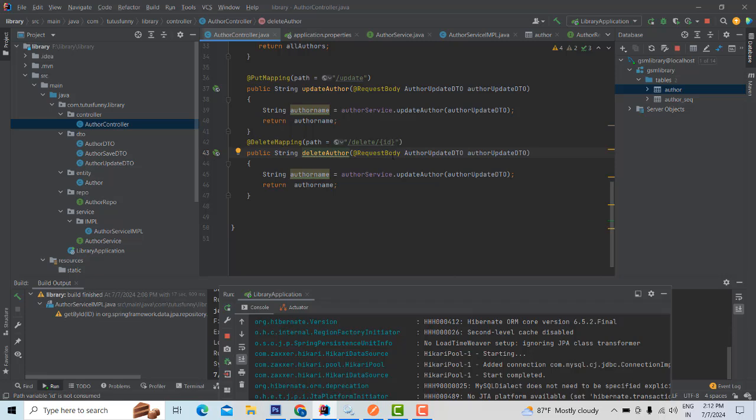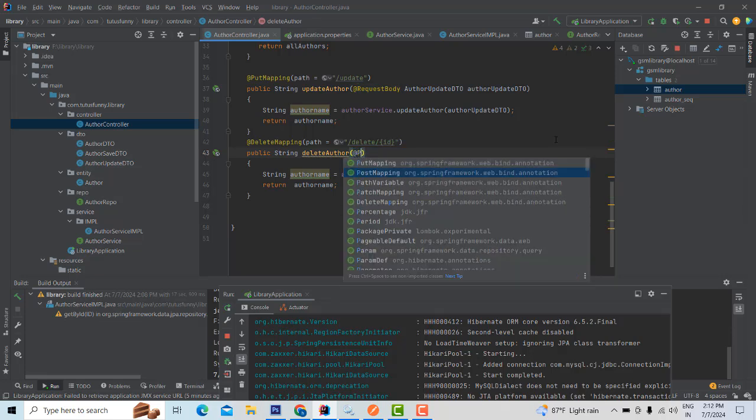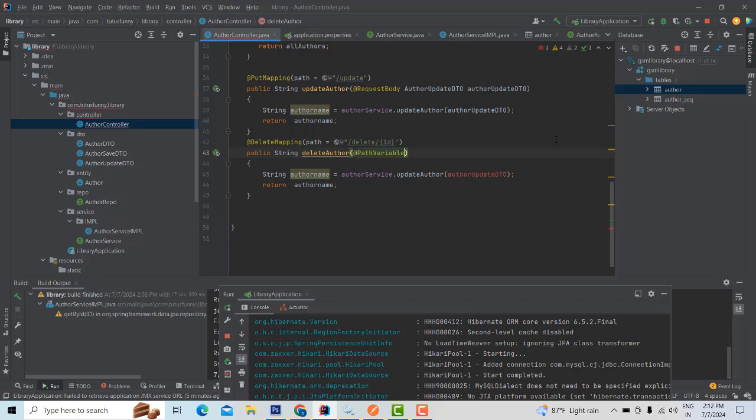author, here you have to set the path variable. Set the path variable. So write value ID, int ID.